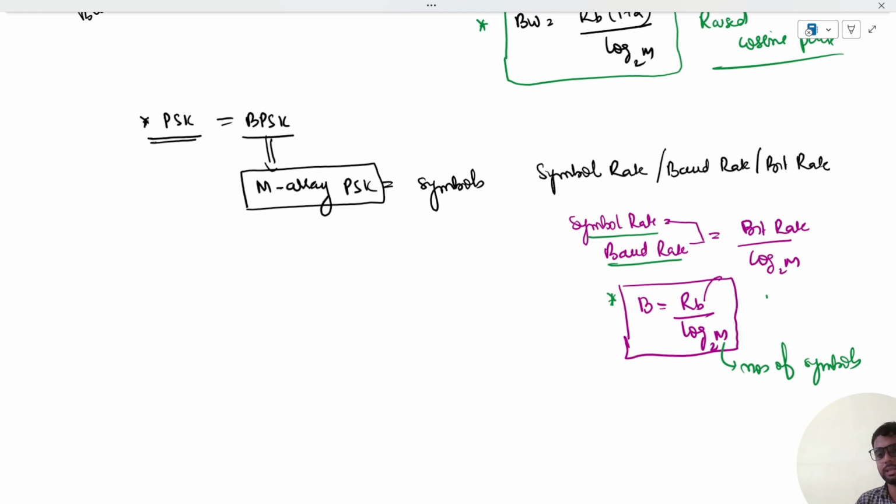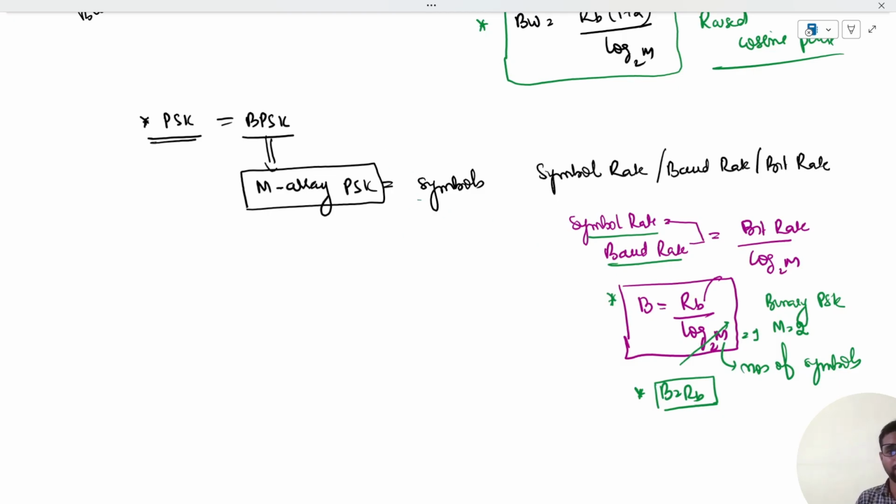Now in case we are representing binary phase shift keying, binary PSK or binary ASK, then what is M? M is only 2. So if we put M equal to 2, what do we get? Bit rate is equal to baud rate is equal to symbol rate. B is equal to RB, as log base 2 of M is 1. So for M equal to 2, when we are only seeing two signals, we are representing two different bits, where each bit has a unique signal. So in that case we have bit rate equal to baud rate. And for M-ary, baud rate is equal to bit rate upon log base 2m. Now come back to M-ary PSK.